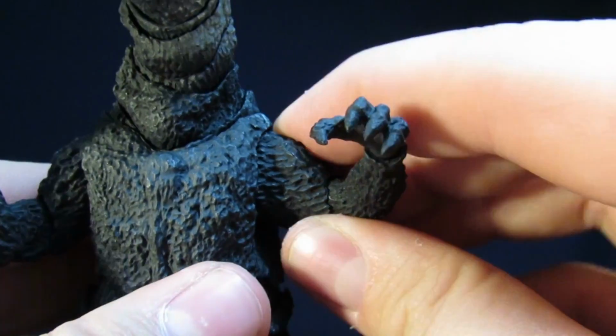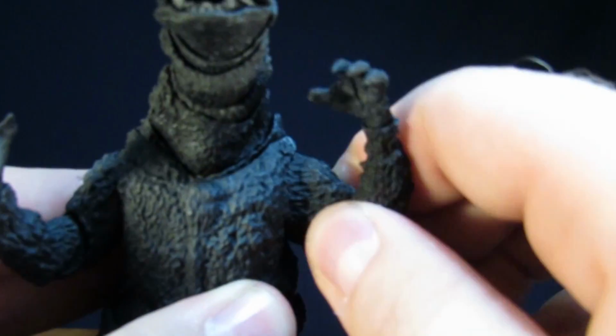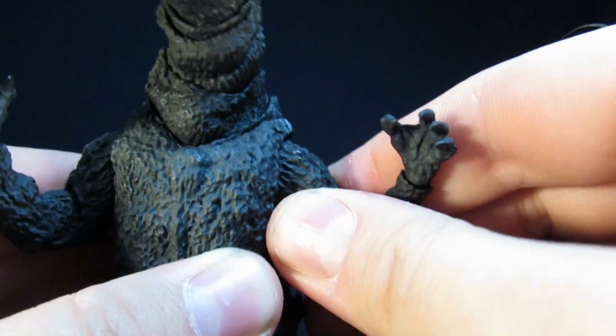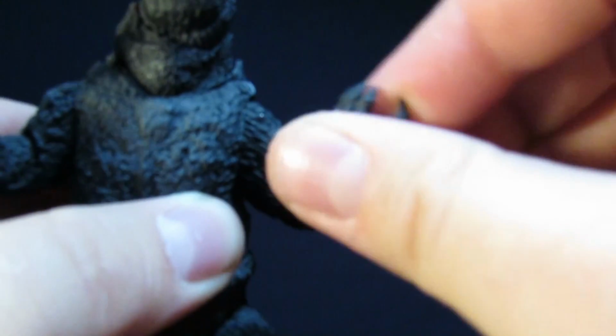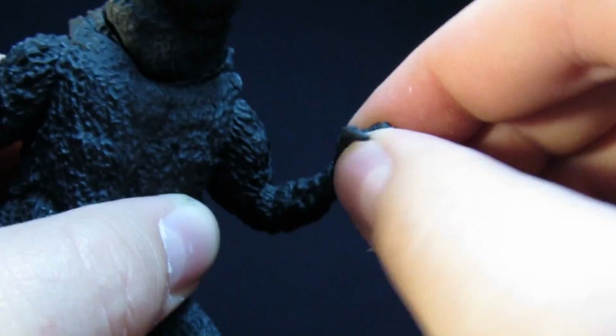And then for his arms, they can go up about this far, inwards about that far, and can rotate all the way around. He has a pretty good elbow bend, also a little bit of rotation here at the elbow. His hand can rotate all the way around. It has a nice play on there, nice rotation.